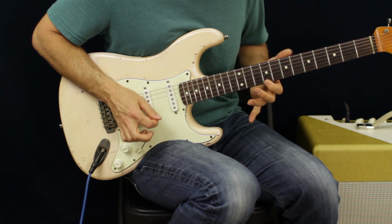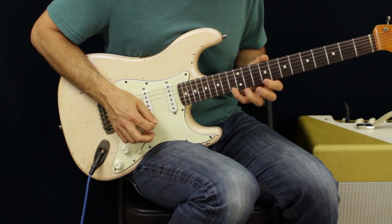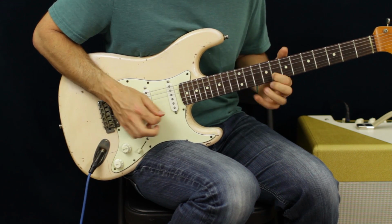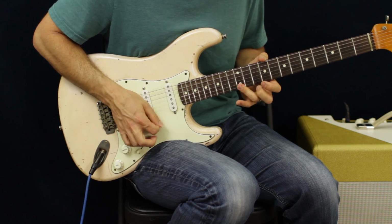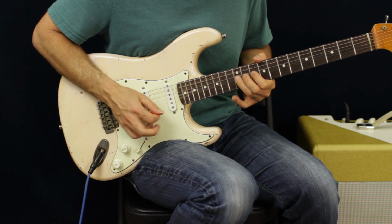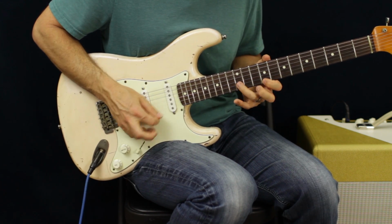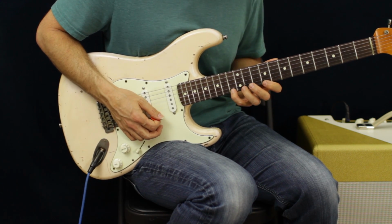And then I go back into minor, or you can go. So I pulled off. Now that's more of a Mixolydian sounding lick, right? So this will be more of a major sounding lick, and then that's more of a minor. Or you can just pull off. So I'm just pulling off from 13 to 9.